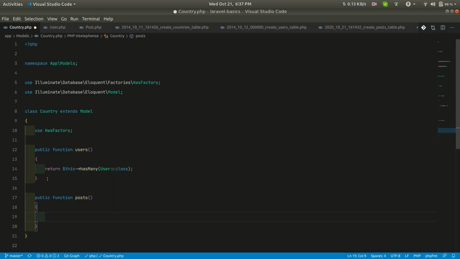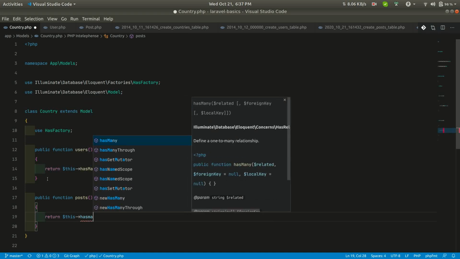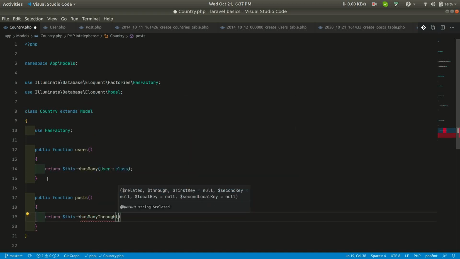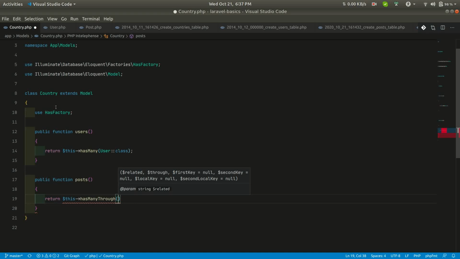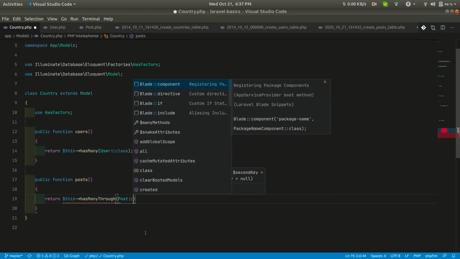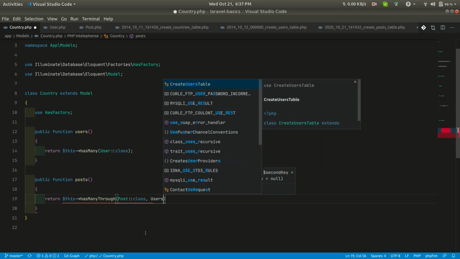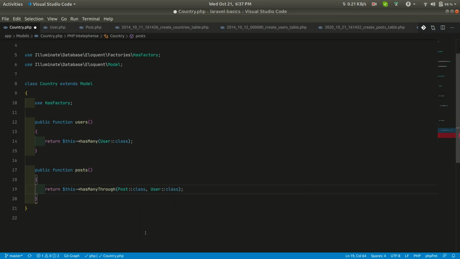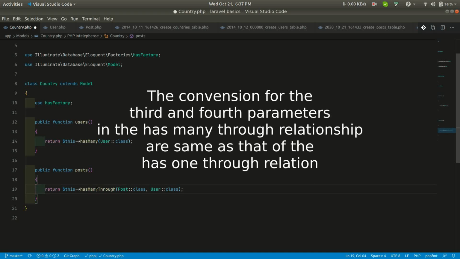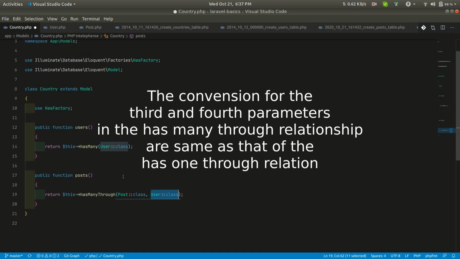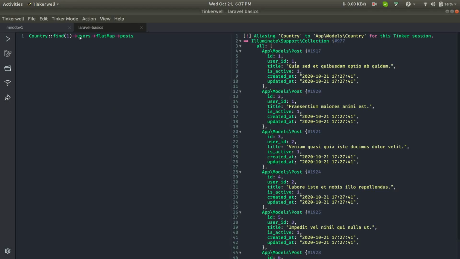Here we'll return a has many through relationship, and now we can say a country has many posts through the User class. So if we define the relationship like this, then we can directly access the posts.